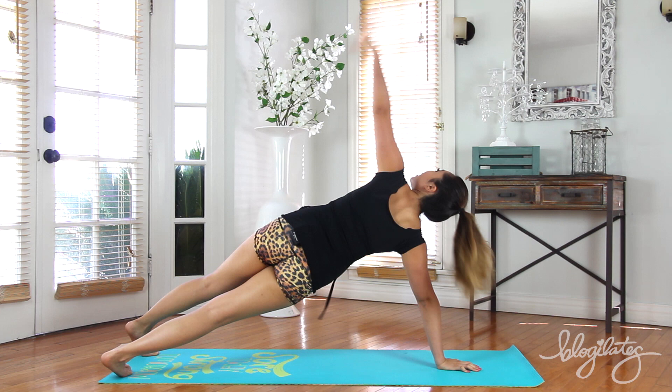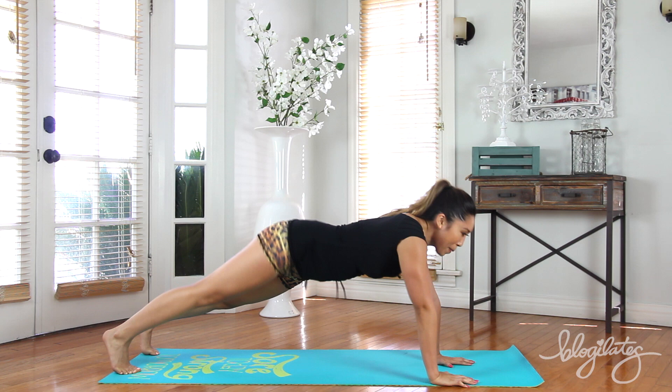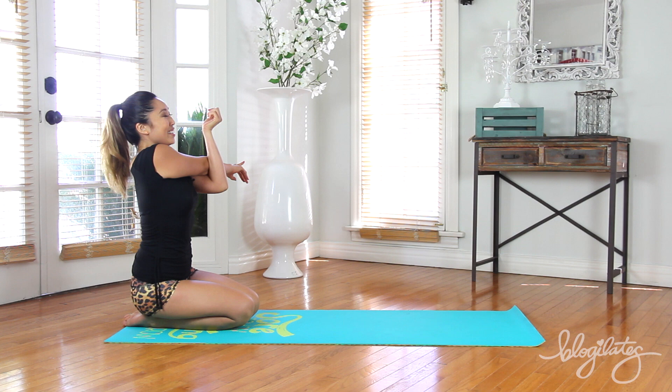You know this outfit? It kinda makes me feel like I'm in Greece. I love that musical — especially with this high pony. Lift, back, down, up, and hold it. Knees down and come into a child's pose. Inhale through the nose, big exhale through the mouth. And lift yourself all the way up. Go ahead and stretch the arm here, and stretch it on the other side.